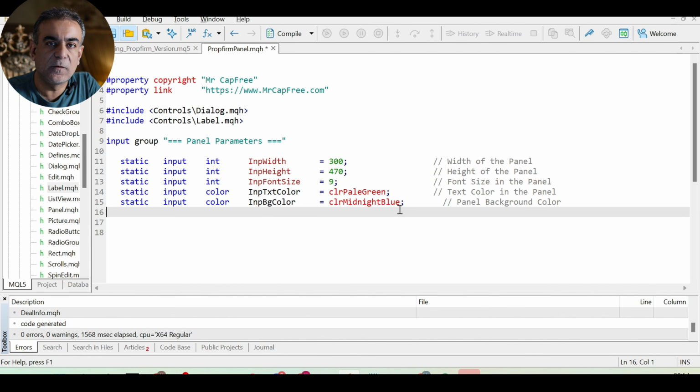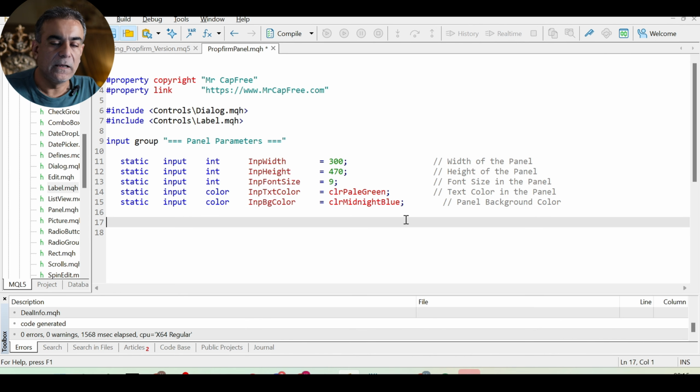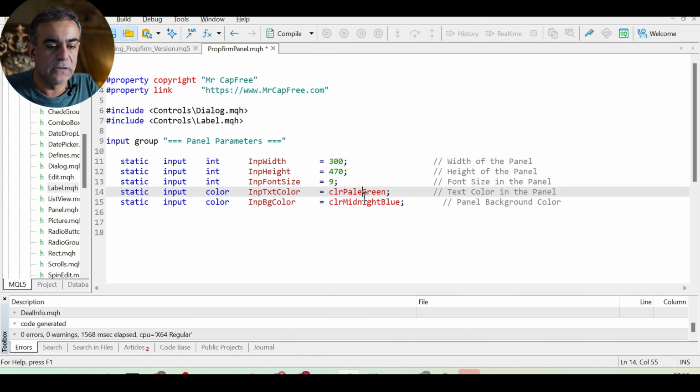So for example, if your target profit is 10%, once that target profit is hit, we're going to stop the trading. But we also want to change the color of the chart to something else, so that the user can in one glance see that, oh, it's green now. So that means that the entire target has been achieved. And also when the drawdown has been exceeded for that day or for that week, we also want to turn off the trading, but we also want to change the color of the chart then to whichever color the user selects, so that they can see in one glance that the trading is disabled. And then they can look around, okay, why is it disabled and what do they need to do? So we're going to ask for these two colors as well.